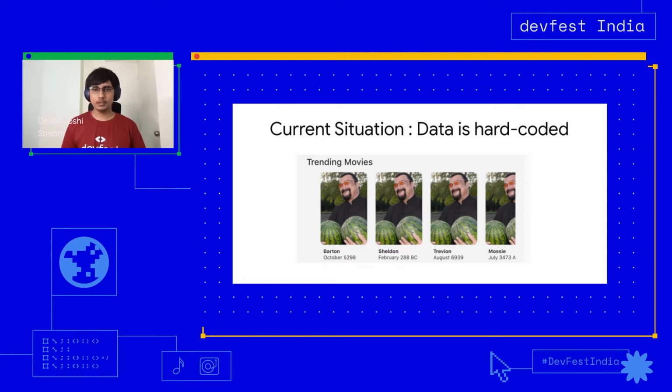Okay, so now we'll take a look at what the current state is with the day 1 app. The data in the app itself is hard-coded. We covered building the movie cards that would display movie posters. In the current application, obviously that is hard-coded. And as much as we would like this man to be the poster of all movies, we just can't do that. We need to fetch real-time movie data and display it in sections, like the trending section.